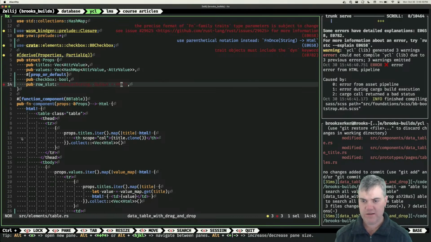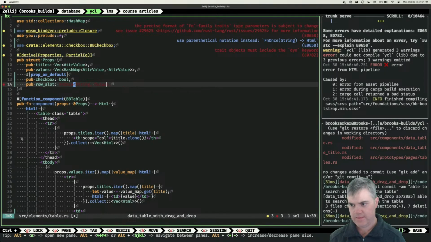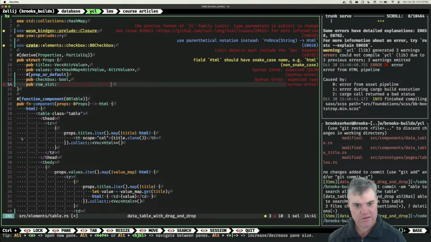No, okay. You want to use not this notation. So use parenthetical notation instead. So it'd be HTML.